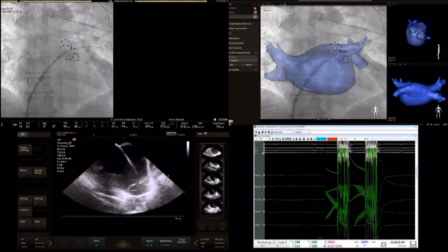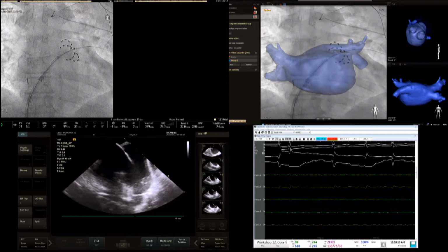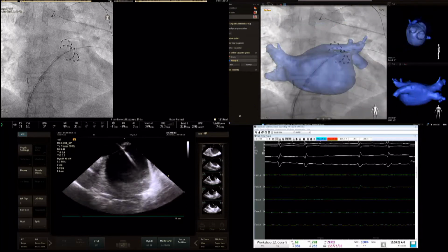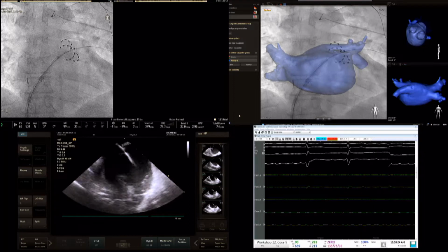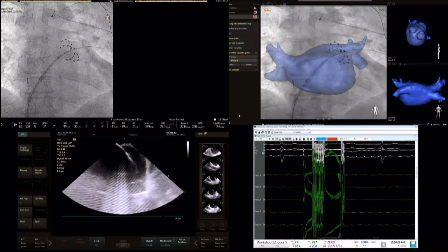Okay, so there are all the pulses in this position. The patient didn't move too much, and it is very nice in a quiet position. So let's go. Charge, please, to make it faster.